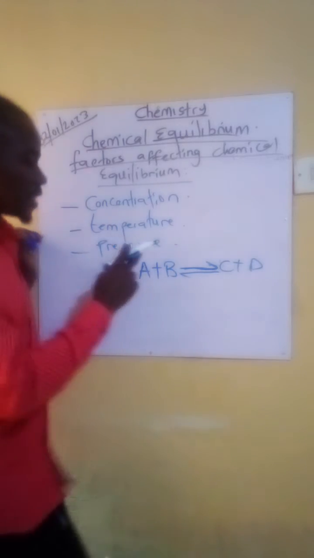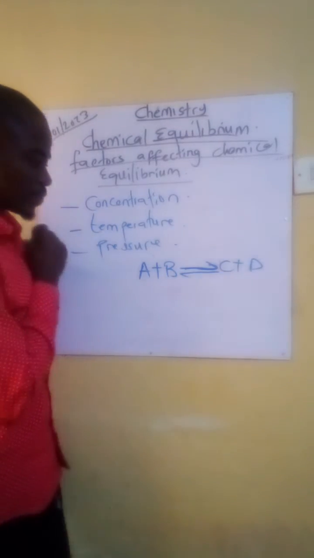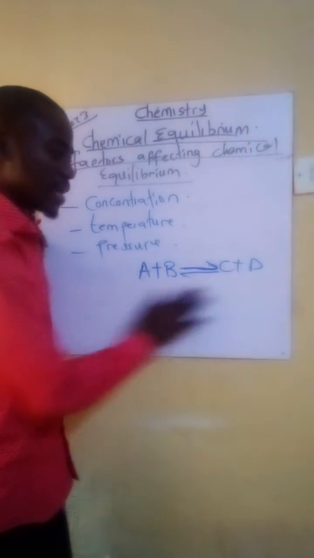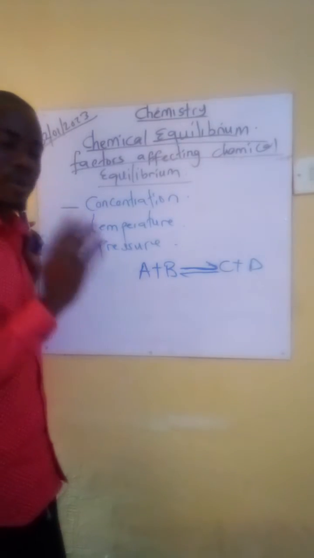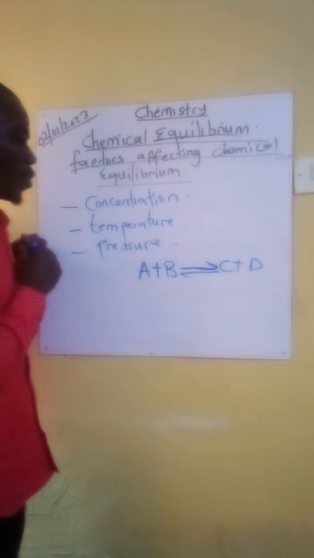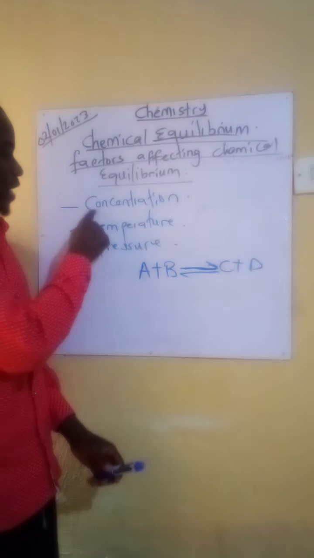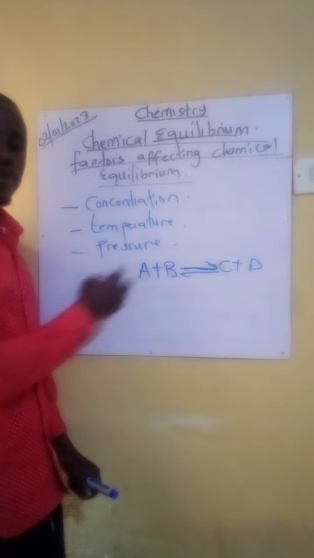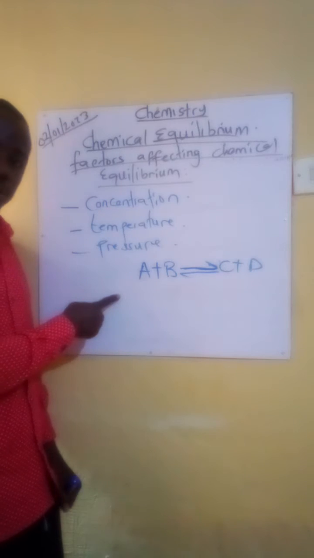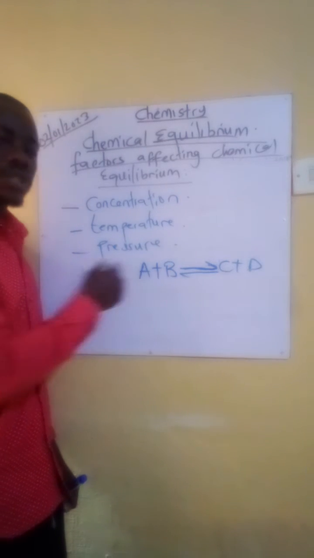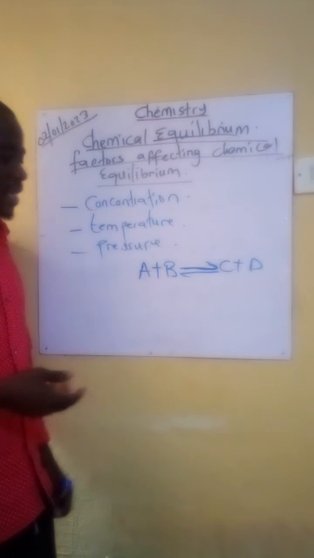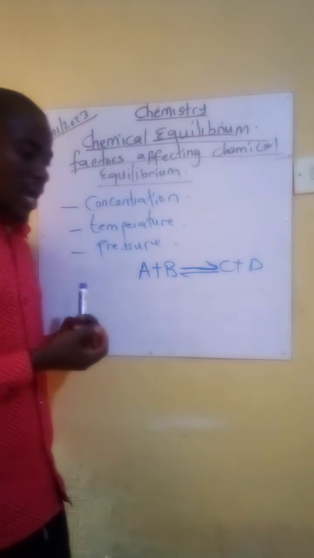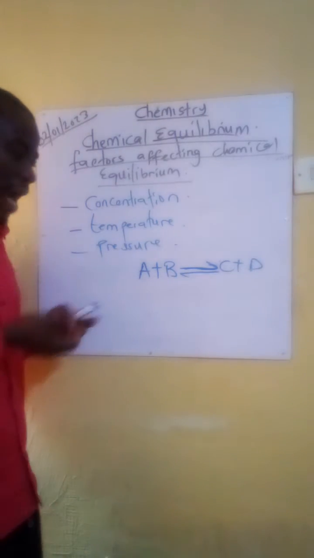Okay. Now let's say the reaction is proceeding in both ways at the same time. That means the system is already in equilibrium. The system is already balanced. You now come and increase the concentration of A, or you increase the concentration of B, or you decrease the concentration of A, or you decrease the concentration of B. What do we mean by that? What we mean is that you now add more A.